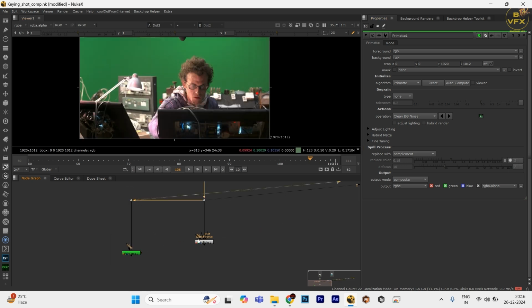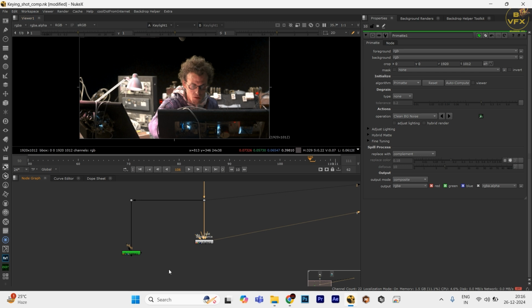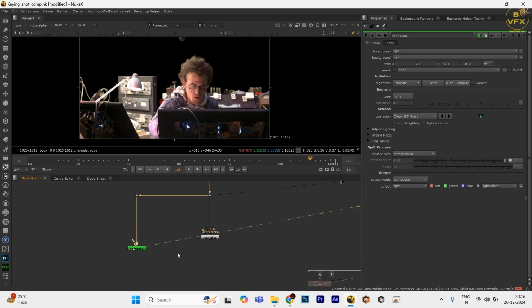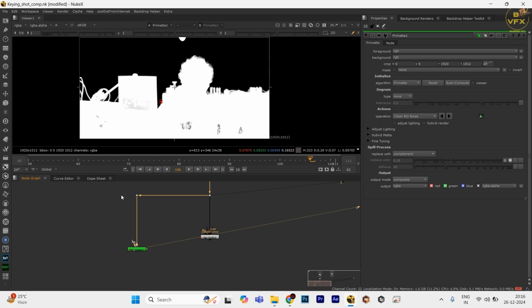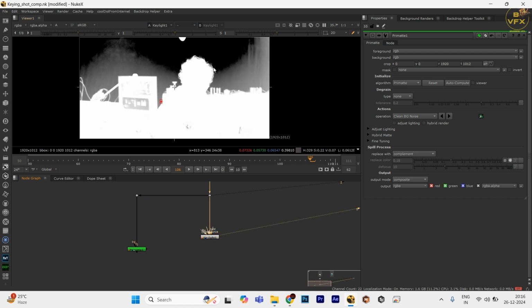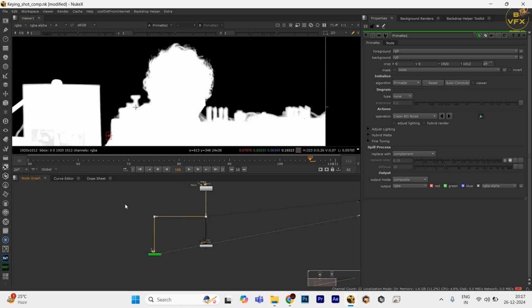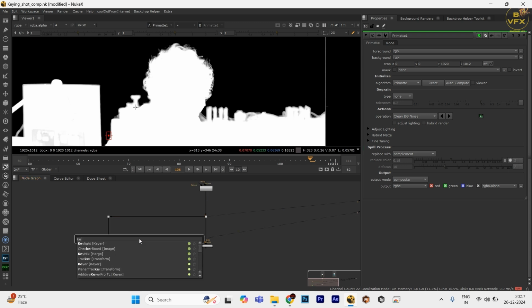In most cases we need some roto work, okay? But I already have these two mats, right here and here. If you need this for a final, I have this. So let me take another key light.